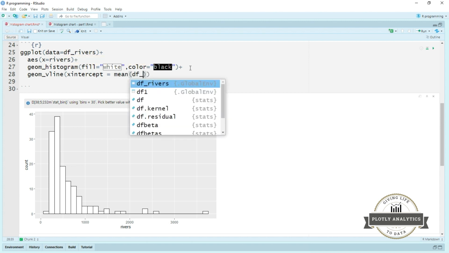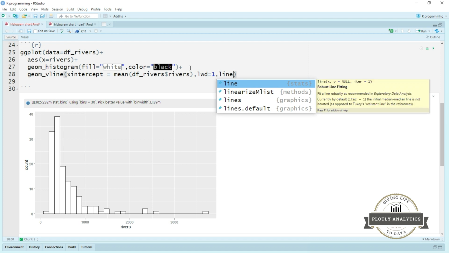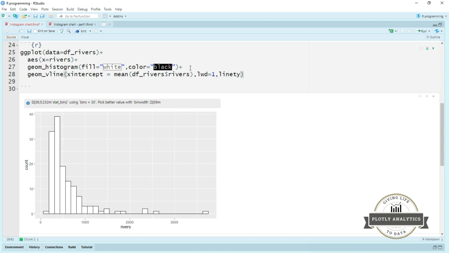Then I'm going to use line width equal to 1, line type equal to 2, and color equal to red. So let's run it.